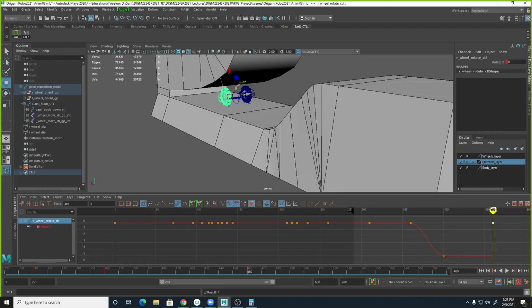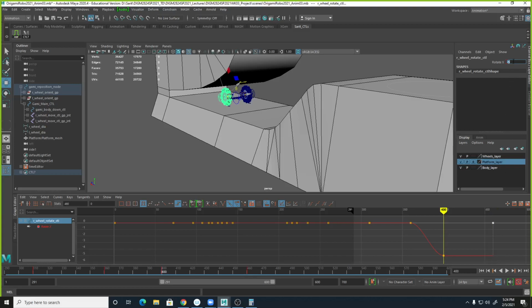Oh, not that key. I think it has to be right here and then go back to 1 right away. So I think I have to do this. On that, one more keyframe there, and then put this to 0 on that key and execute. Okay. Oh, I was on the wrong key.